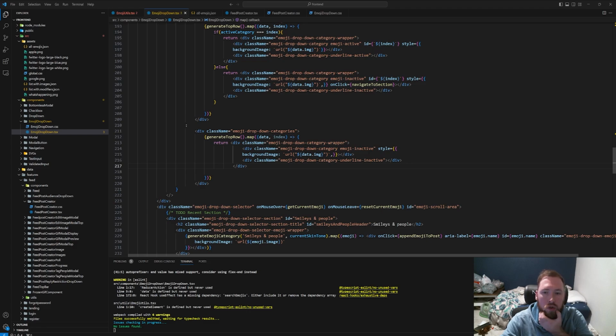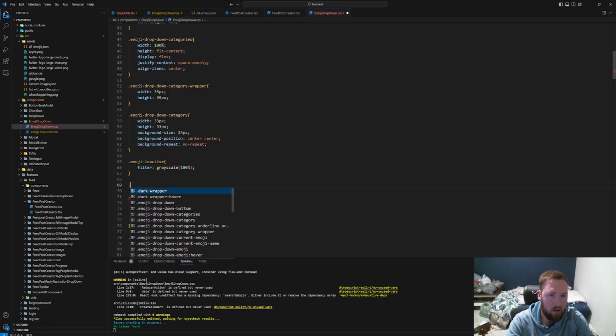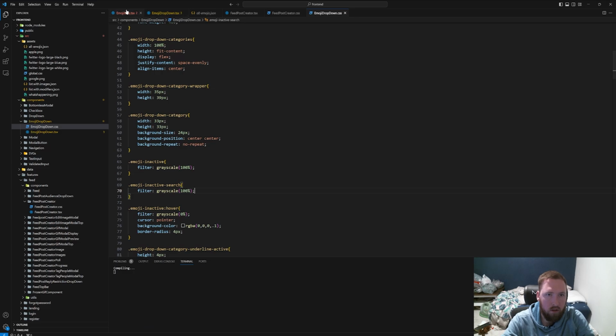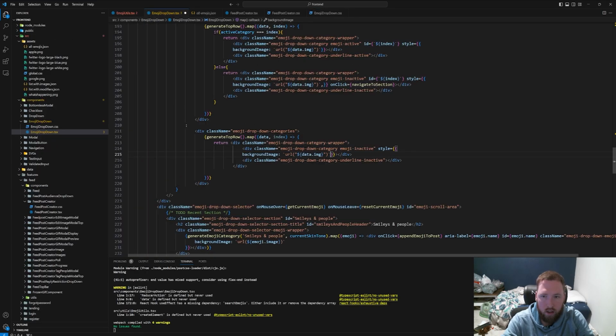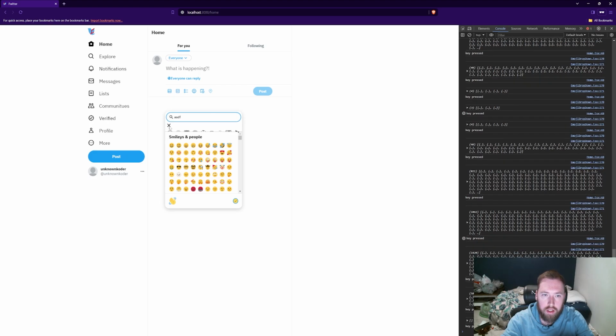So to do that, I think it's the emoji inactive. There's already a style on it. So what we could end up doing is say emoji dash inactive search, because we don't want the other hover effects that we can't get rid of. So save that, come back in here, we'll set inactive dash search, and now hopefully that gets rid of that. Cool. So now let's get it so that this guy is working.